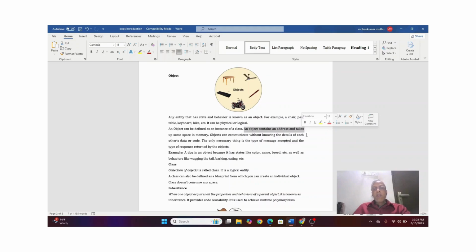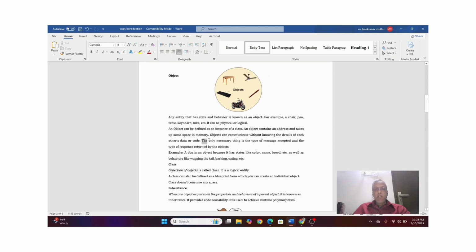Objects can communicate without knowing the details of each other's data or code. That is another advantage. The necessary thing is the type of message accepted and the type of response returned by the object.